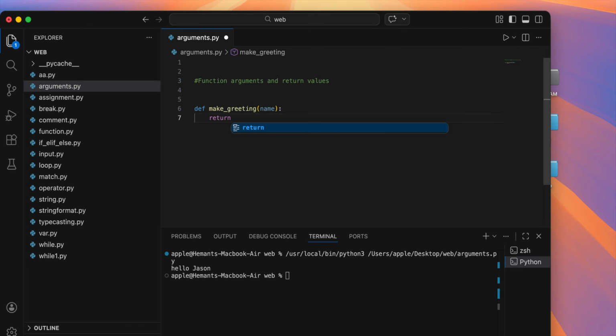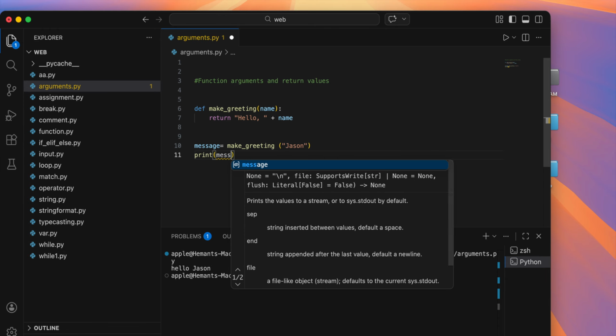Here I'm returning hello, comma, plus name. This is the name, right? And message could be make_greeting and call it Jason.